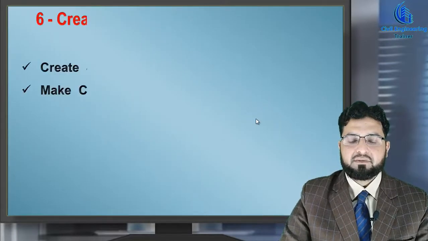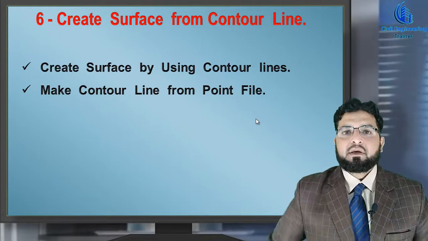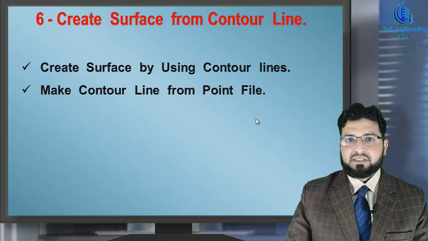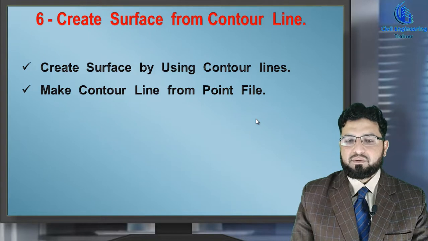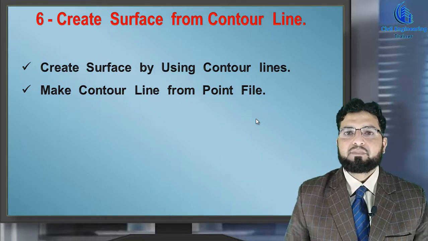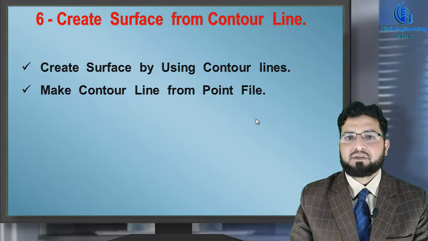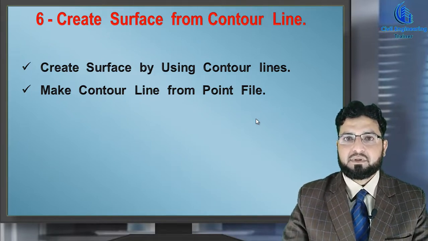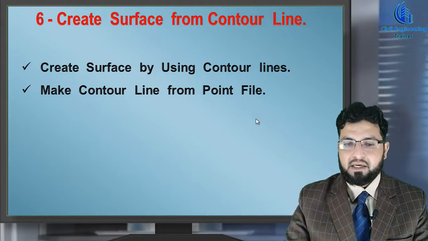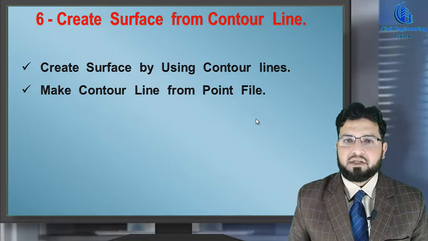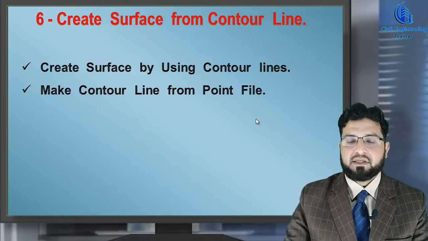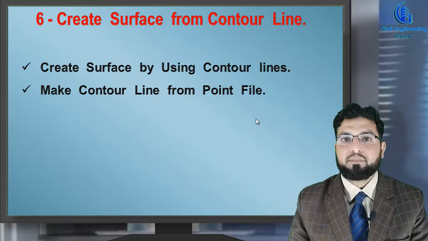First of all I want to tell you something about contour line. Contour lines are basically some specific lines which are used to make surface. This type of lines is normally given to us by some other person or some clients. If we have contour lines, making a surface is not very difficult, but the question is, if we have only points, how can we make contour lines?